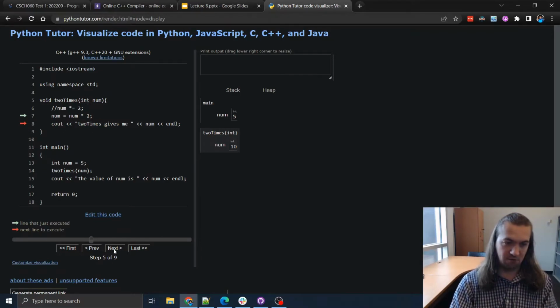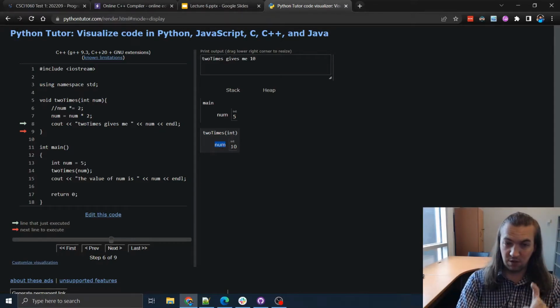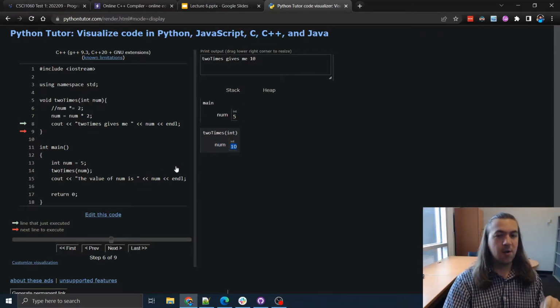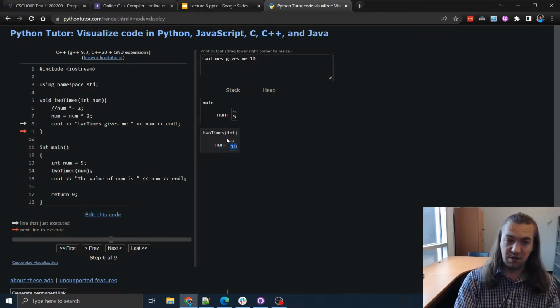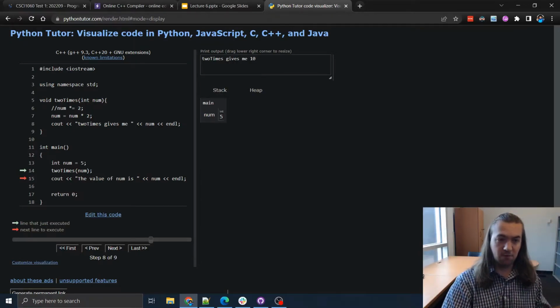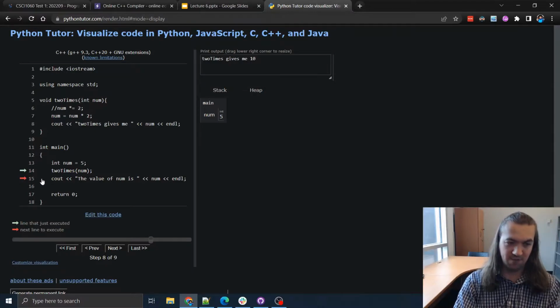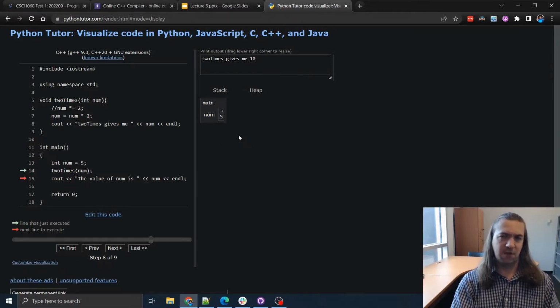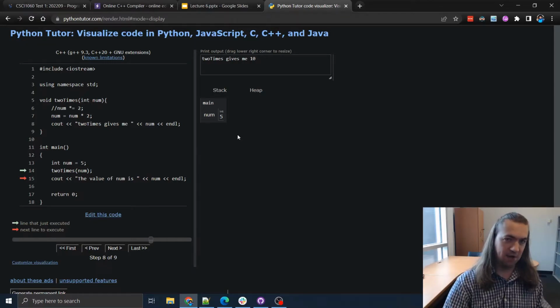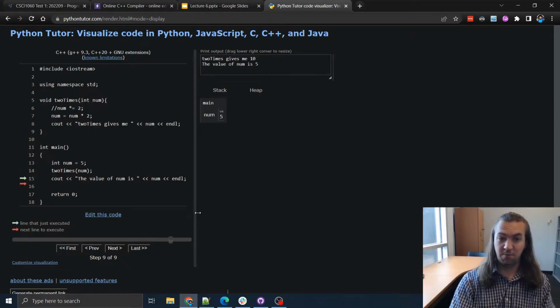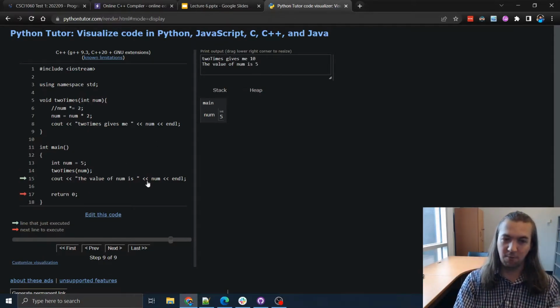So I print out, 2x gives me, and in this case it gives me 10, because when I reference this num here, we're looking at the most recent one, which is this 10. So it prints out 10. But when this function is done, we go back to the main function. It's all gone, we leave it, and now our original number is completely unaffected. So when we try in line 15 to print out its value, the value of 10 is gone completely. We don't know what happened to it or where it is. It's just gone. We only have what our original number was, which is 5, and that's what gets printed out in the last line of code right here.